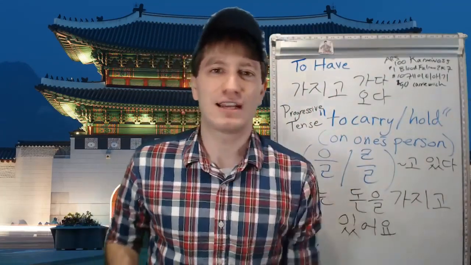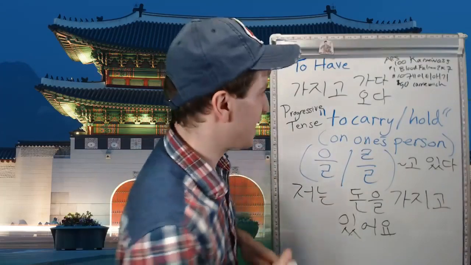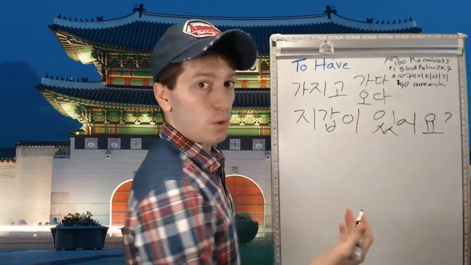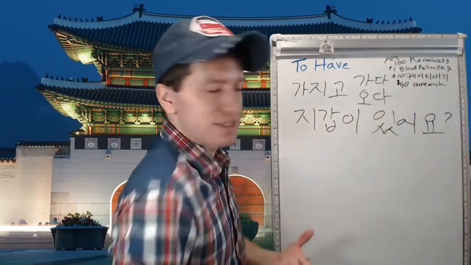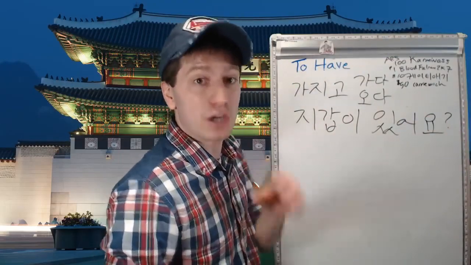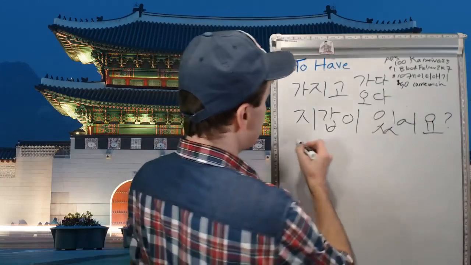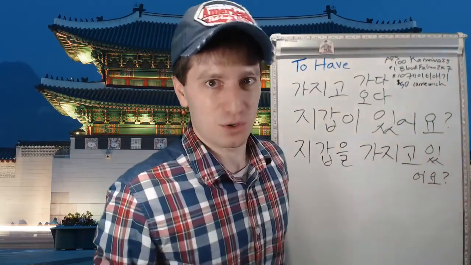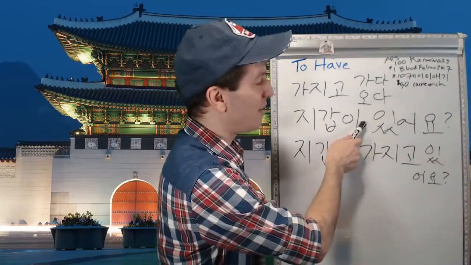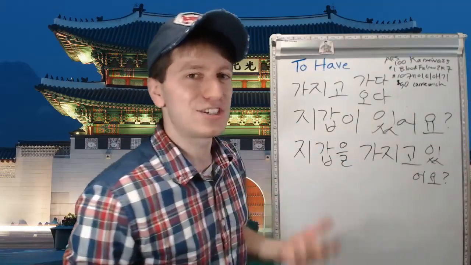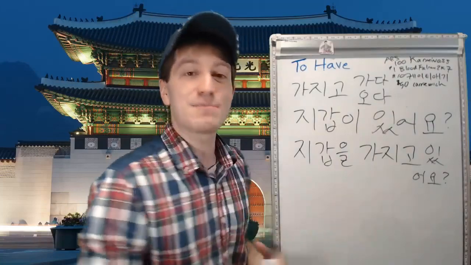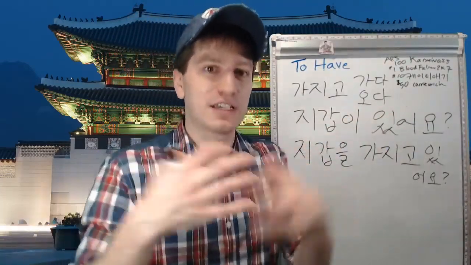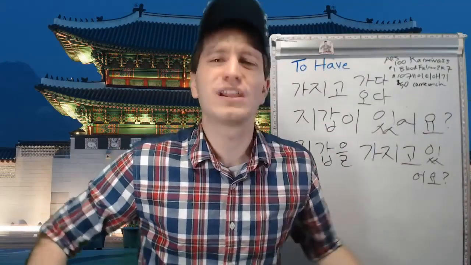If you wanted to ask your friend, hey, do you have your wallet with you right now? You can say it one of two ways. You can say 지갑이 있어요? Is there a wallet? Do you have a wallet somewhere? Maybe it's at your house. Maybe you have it on you right now. We don't know. Or you can directly ask them, 지갑을 가지고 있어요? Do you have your wallet with you? Instead of just saying, do you have a wallet? Do you have your wallet? But that's the difference between these two different forms, is that 있다 simply says something exists or that you have something, and 가지다 means you're actually carrying it. You actually have it, right on your person, or maybe really close to you.